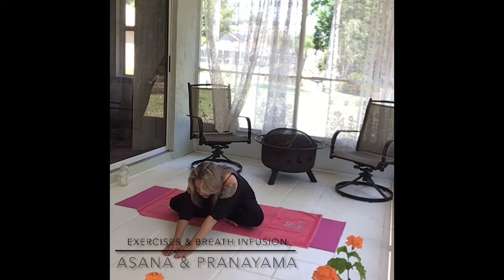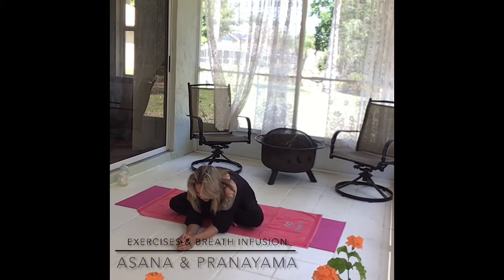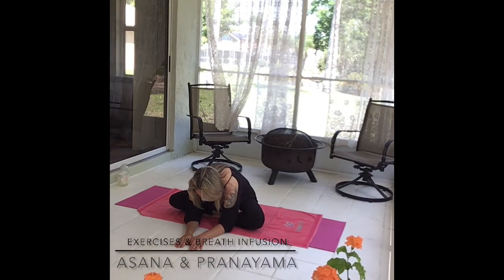Exhale. Just some deep breathing as the hips stretch. And we'll walk the hands back up, and let's switch the legs around and we'll do it again. So the opposite hip and knee are probably stretching, hopefully.